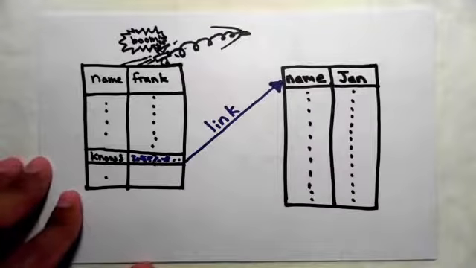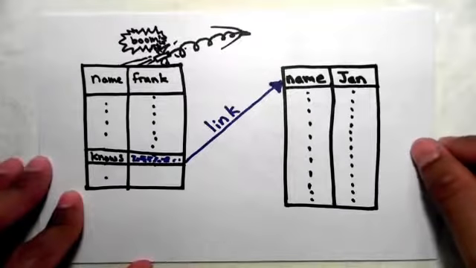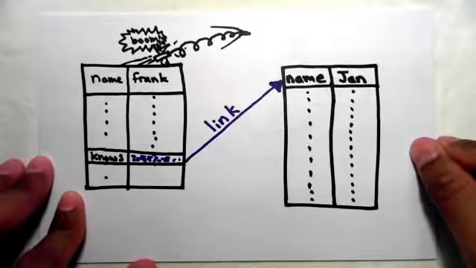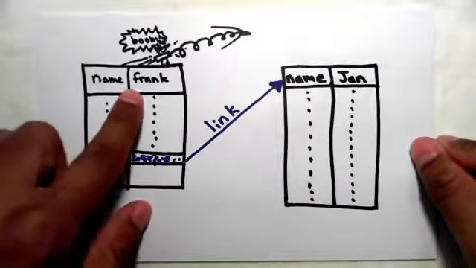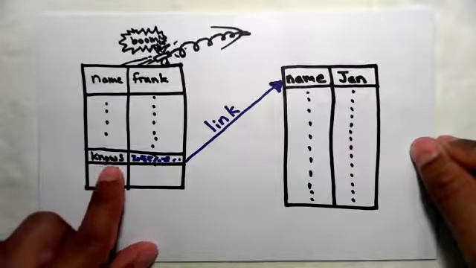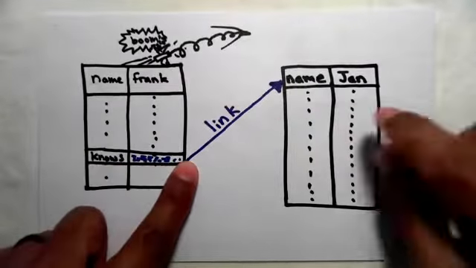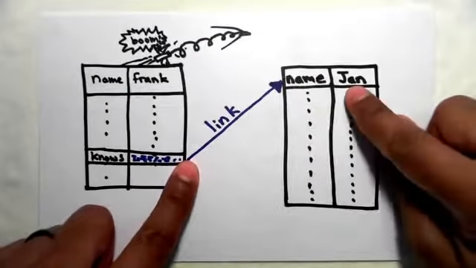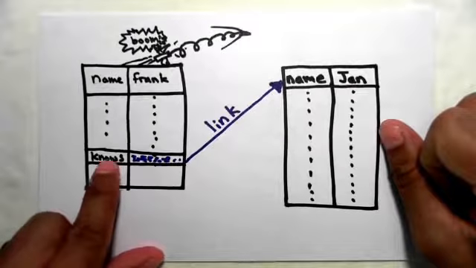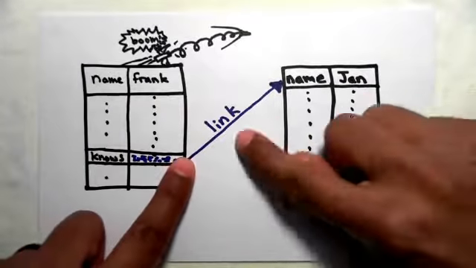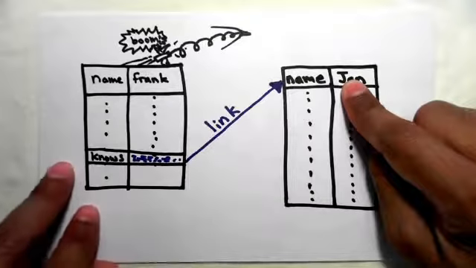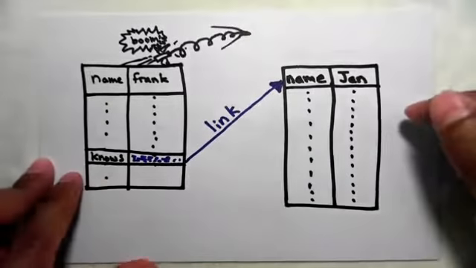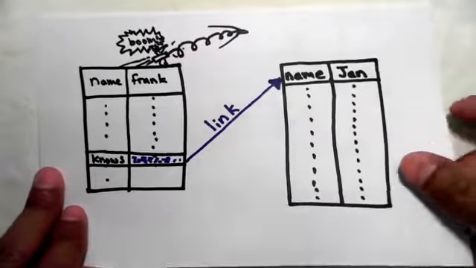So that's where linking comes in. If you think back to a website, websites have links to other websites. We need the same kind of thing for our data. So we have this description of Frank, this data, and in it there's a piece of information that's actually a link to other data. Now we know that Frank is linked to Jan in some way, and if we look at the property, it's the knows property. Frank knows Jan. That's a pretty powerful thing for a computer. The computer can now use that information to figure out that there's a relationship between those two.